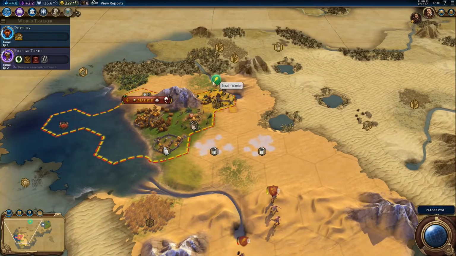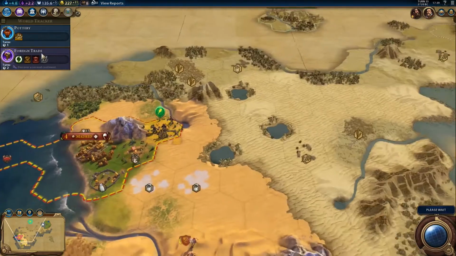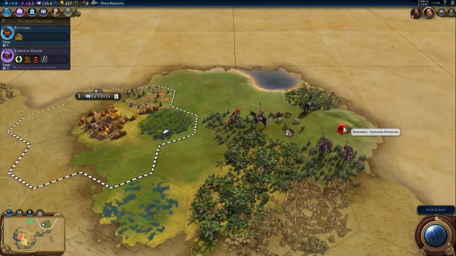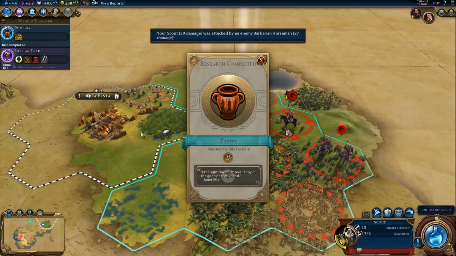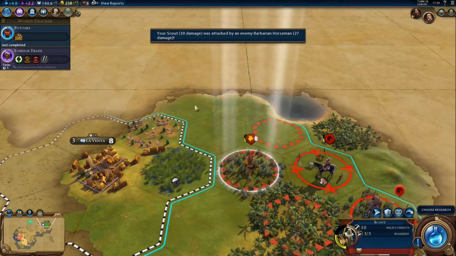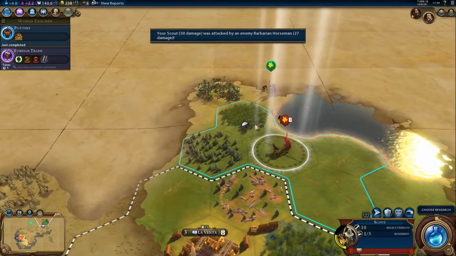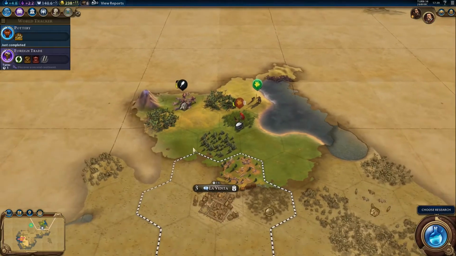Here comes Brazil's warriors exploring. Oh my god, they spawned another horseman. We really need to get out of here. I thought clay must feel happy in the good potter's hand. Right, so let's move the scout this way. Get away from those barbs. Oh, and La Venta's warrior.